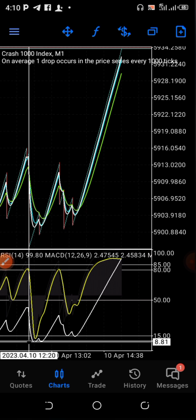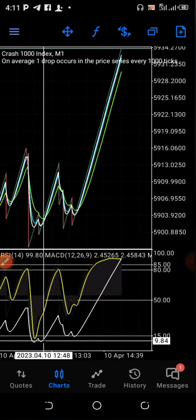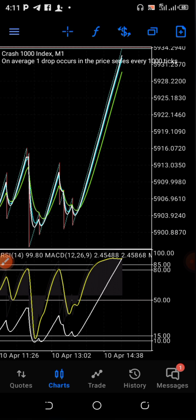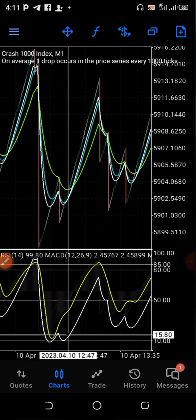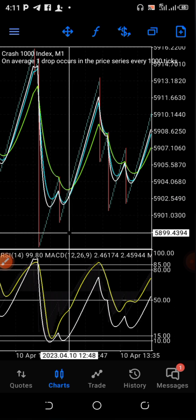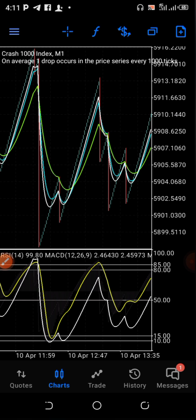Once it has stepped over to this place and starts coming up, then where should I now place the trade? Immediately this white line, let me show you. Immediately this white line steps above this 15, enter your trade. If you see this thing, then check it. It must correspond to the crossing in your main chart. Enter your trade. It will not fail you, in as much as you will not stay for a long time.